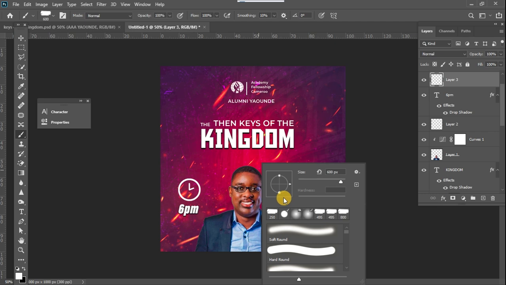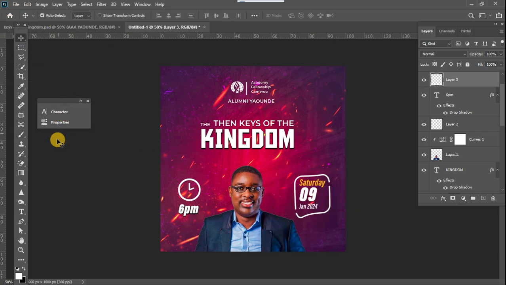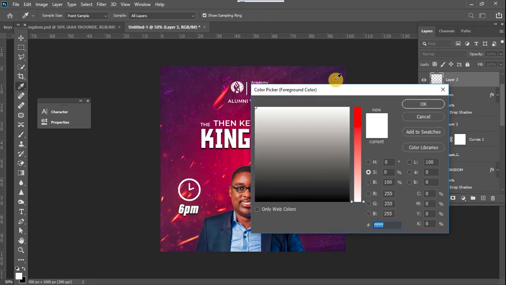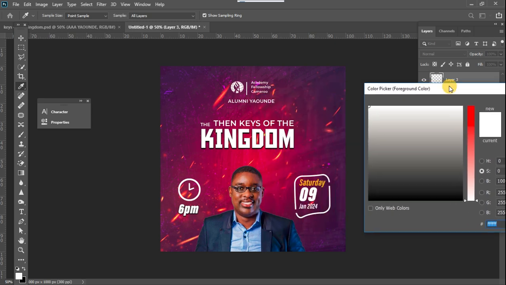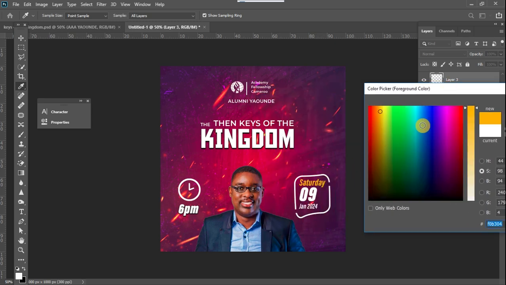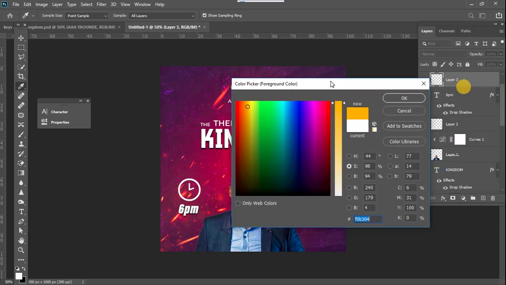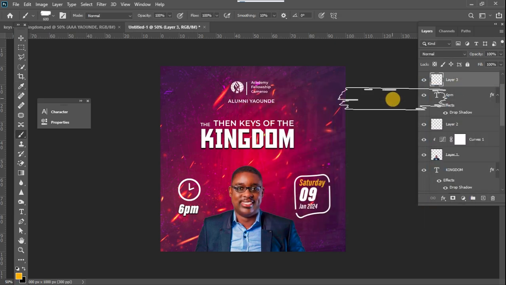I'll open my brush tab and reduce this like that, because I think this width is okay, and I'll just escape. Then I switch my color to this same yellow color that I used here. Select this color, and once that is done, I'll just click here and click here like this.